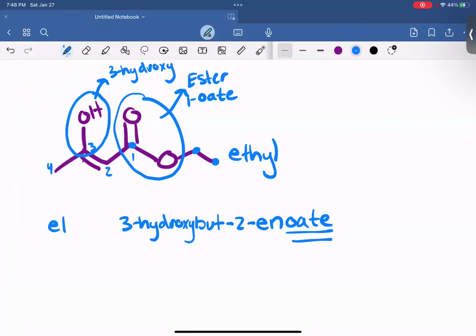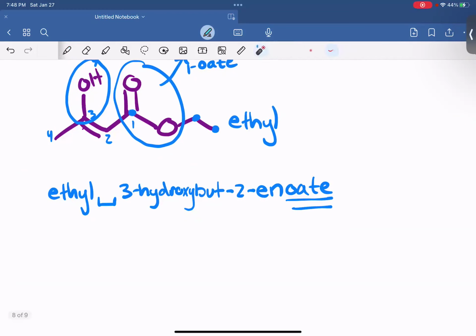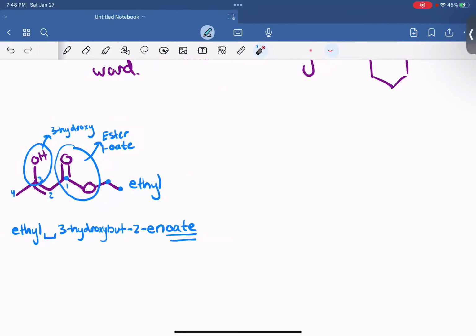And it gets its own word in the front. So we have a space. So the name of this molecule is ethyl space 3-hydroxy-but-2-enoate. Let's quickly talk about how we put these words together. So every time you have a number to a letter, you need a dash. And you don't put a space between two different items in a word. And the only time is when it's a special ester where we have a space right here. Okay, let's do another practice problem.